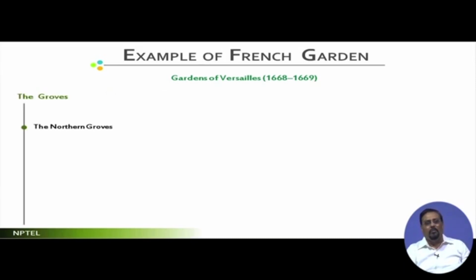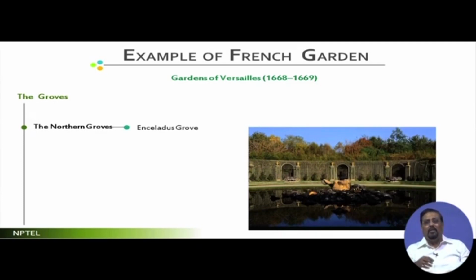Then the groves. I have explained that a grove is a series of plantations that has been planted one after another. It may be harmonious, it may also be heterogeneous. Harmonious means, or say homogeneous, I would say. Of course, everything will have harmony, but the question is homogeneous or heterogeneous. Say the same plant planted one after another, or there could be different kinds of plants planted one after another, but well planned out, so that it gives different kinds of views.